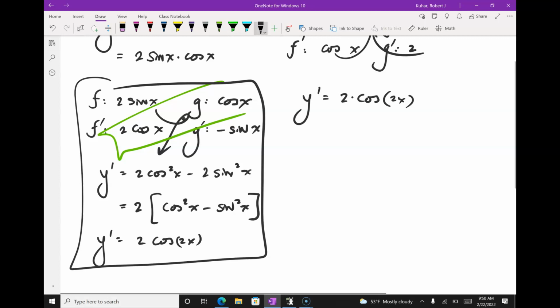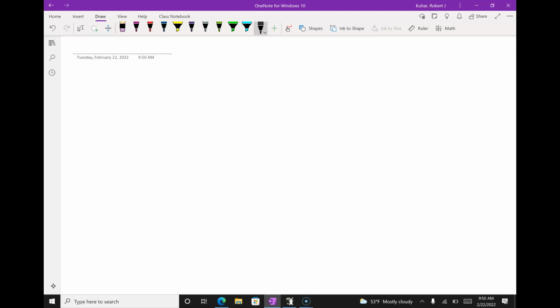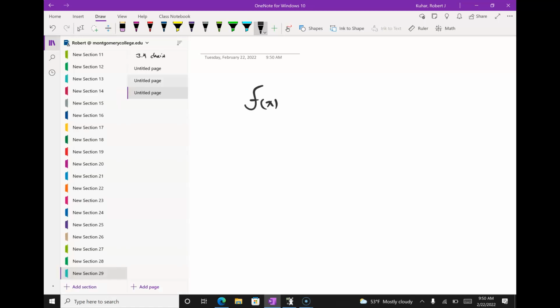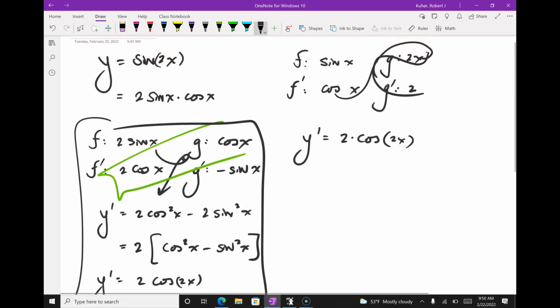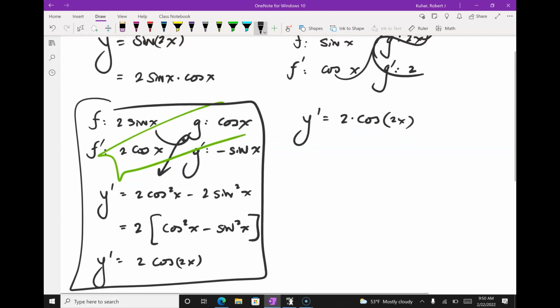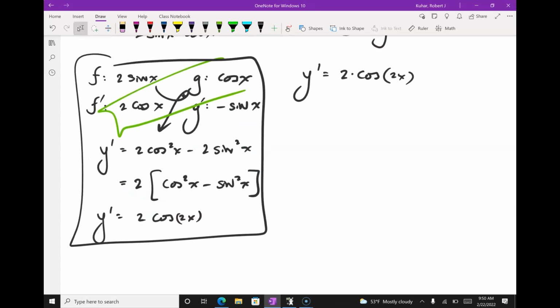All right, let's do one where we have to do it with the chain rule, right? So let's say, sure, back? Yep. The right-hand side? Right-hand side? Yep. Yes. Nice.